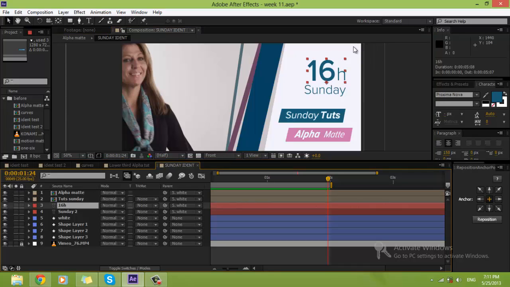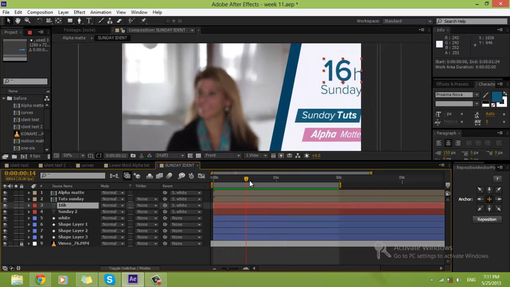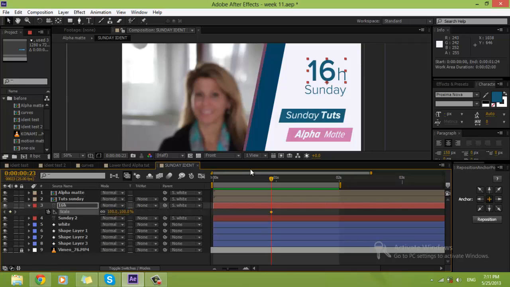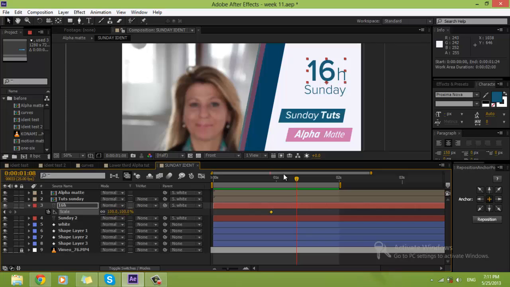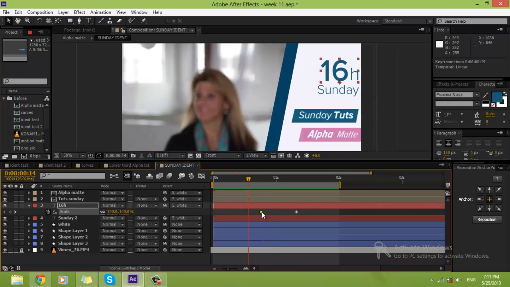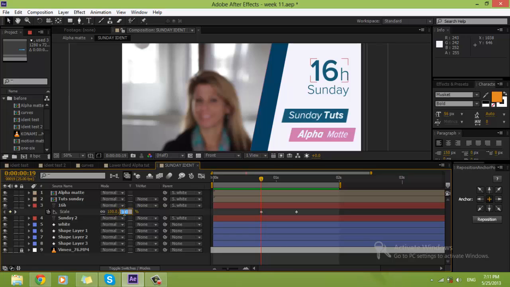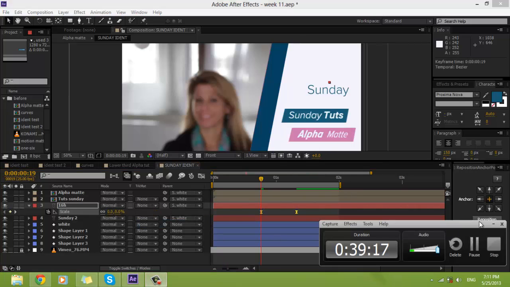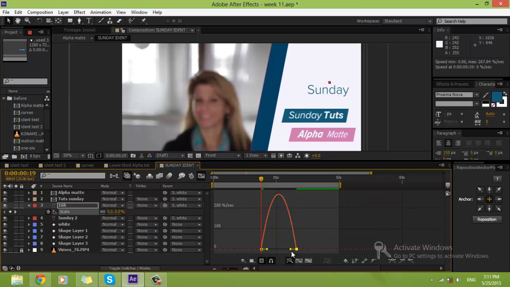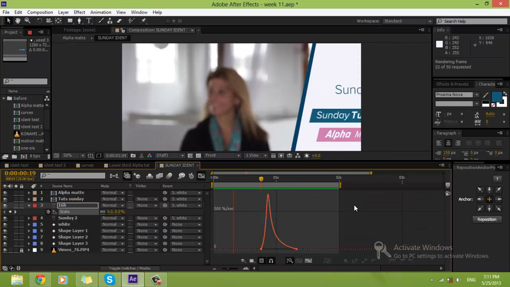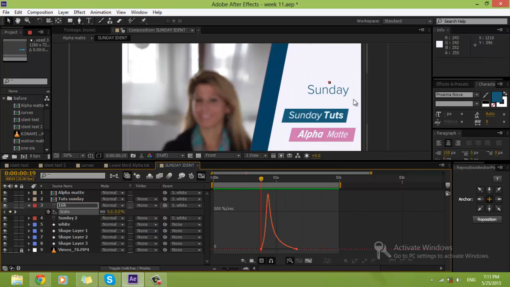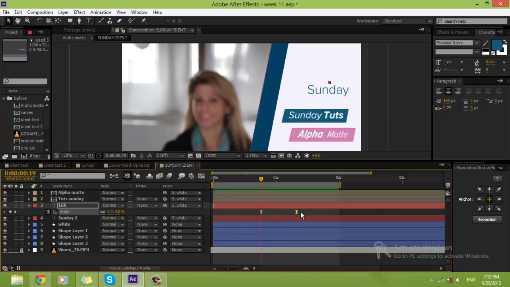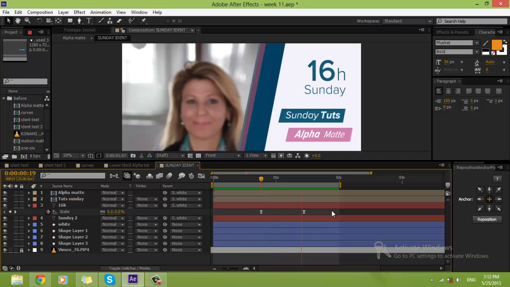Cool, so I'm just gonna go to the first one, which is the easy one. So I put the anchor point here, and I'm just gonna go to when it comes. Alright, so I'm gonna go to scale, put a keyframe, then like 10 frames, and put a keyframe. Alright, I put this back to 0, and just go easy ease. Am I still recording? Alright, I'm still recording. And yeah, let's see how it goes now. Cool.